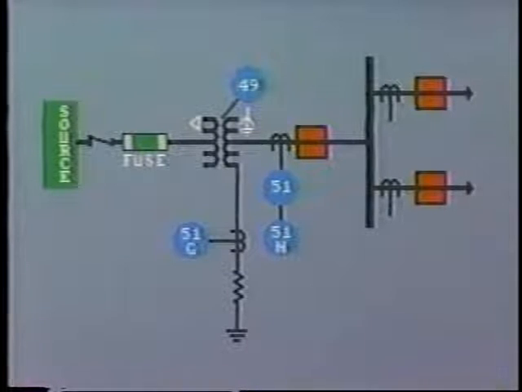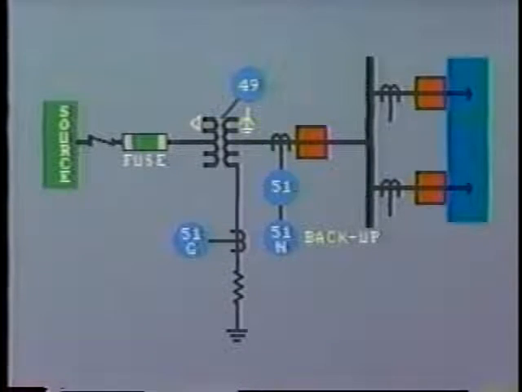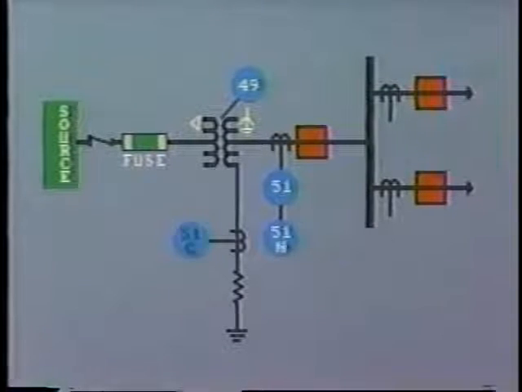The basic protection is provided by overcurrent relays. A time overcurrent relay is installed on the outgoing secondary leads to protect the secondary winding against overload by tripping the secondary breaker. It is actually operating as a backup for any downstream protection on the feeders. The ground overcurrent relay 51G in the neutral will trip the secondary breaker in the event of a ground fault in either the transformer secondary winding or the connected feeders.